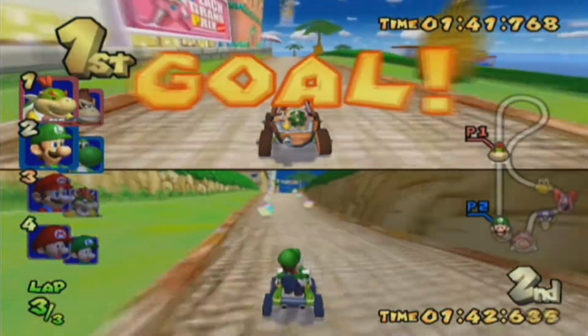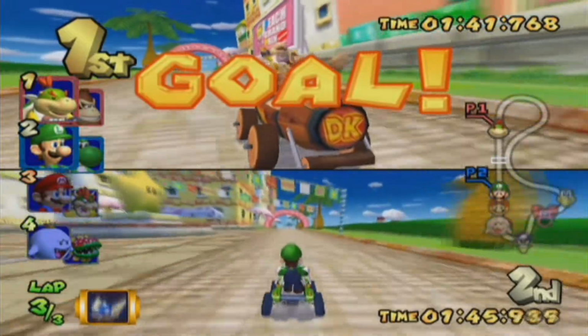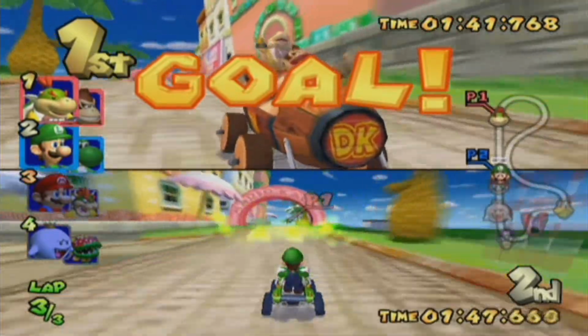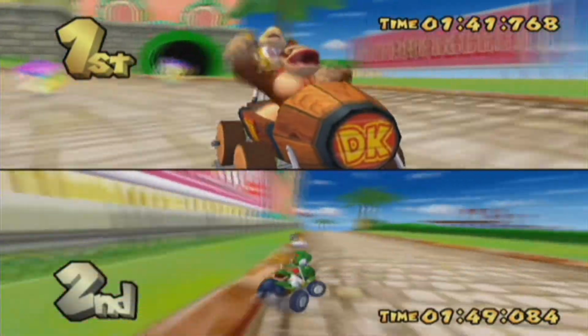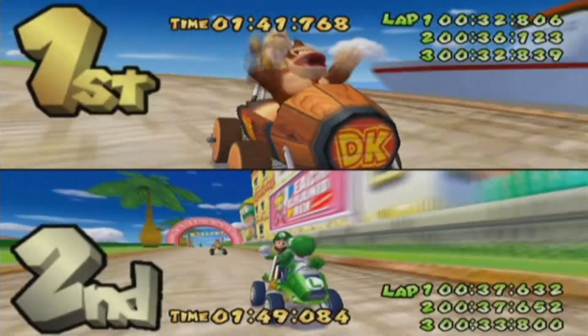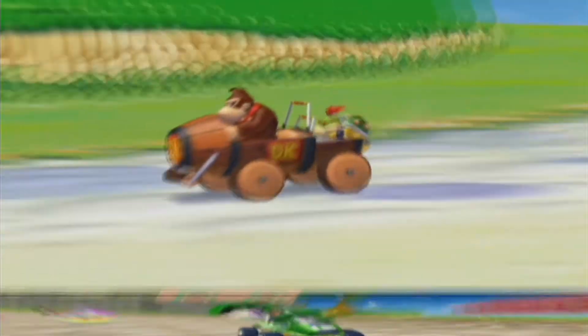No, it's not. And I won. And you're getting second. Wow. Unless something hits you in the back. And why did you throw them forward? Because I just want to get rid of it. Because Mario was behind you. I beat him.